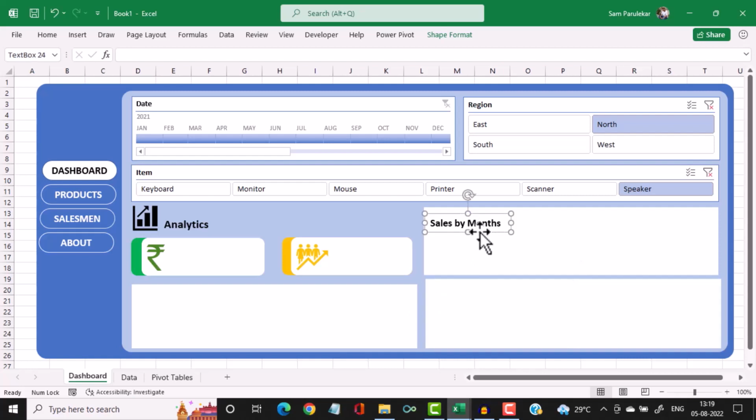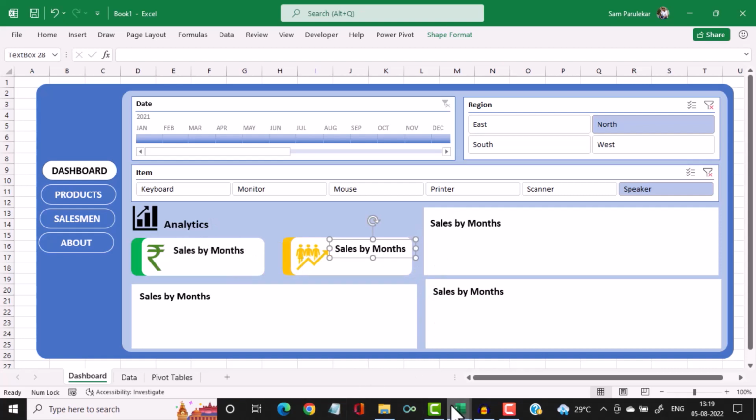And then we just copy this, so you can press the Ctrl key and drag it, so you get a copy over here, and again Ctrl key and drag it, and you get a copy over here, and again Ctrl key and drag it, you get a copy here, and Ctrl key and drag it and you get a copy over here.